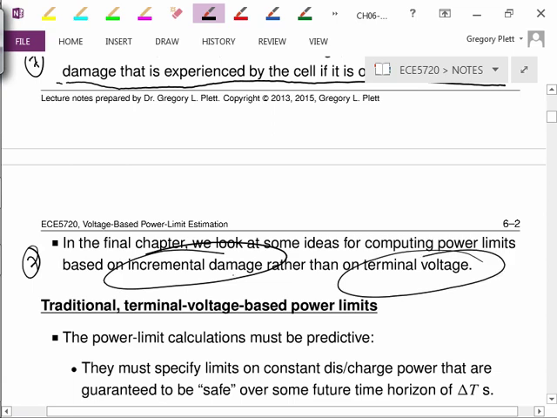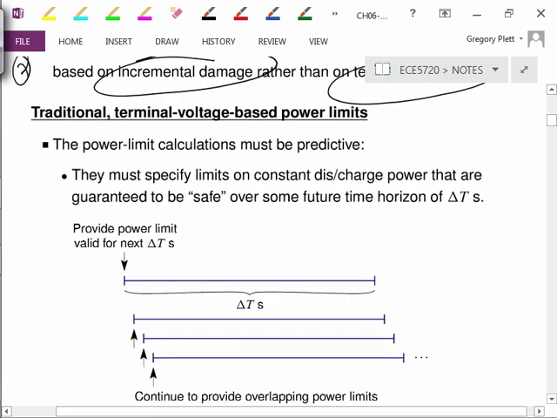This section in this chapter is very short, and it's an introduction to some of the ideas that we will be implementing in the remainder of this chapter. And in fact, the overall chapter is pretty short. It's not a very complicated idea to compute power this way, so we'll go through it fairly quickly.